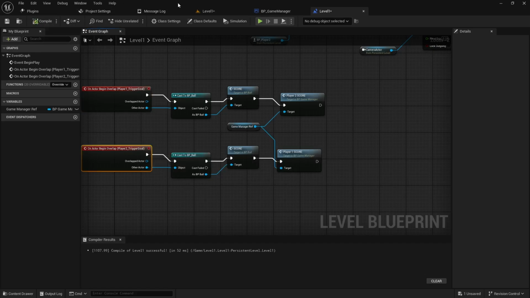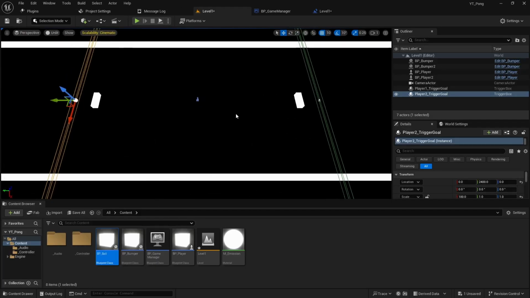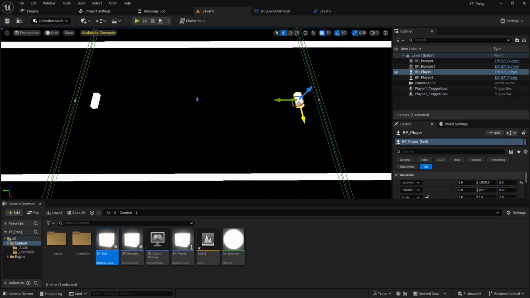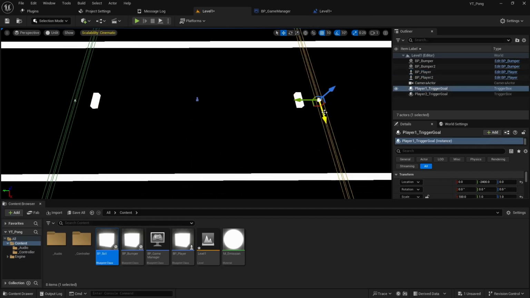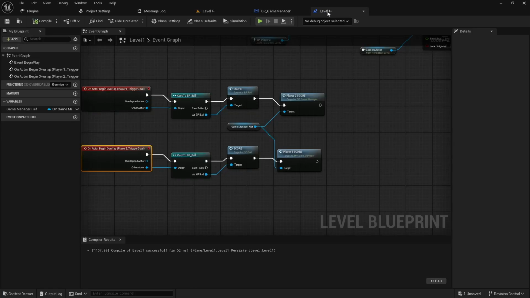Well, that's simple. It's because I made a mistake in the last video. I named this one player 1 and this one player 2 on the assumption that this cube was player 1 and this cube was player 2, but the camera's rotated and I didn't catch that. So this is actually player 2, as you can see in the graph there, and this one is player 1. So you can either invert it like I did, or you can move this one to this side and this one to that side, or you can rename them however you want to deal with that.